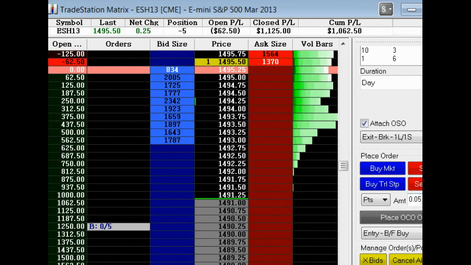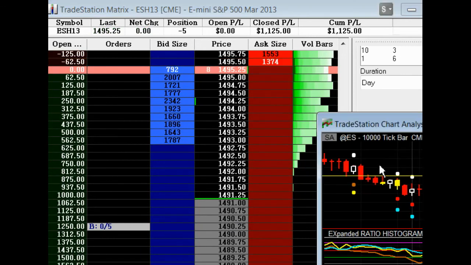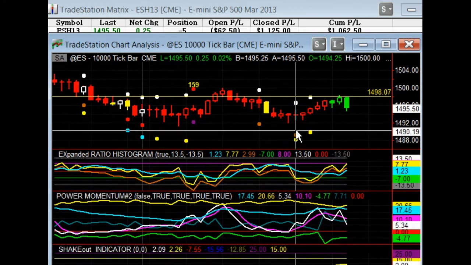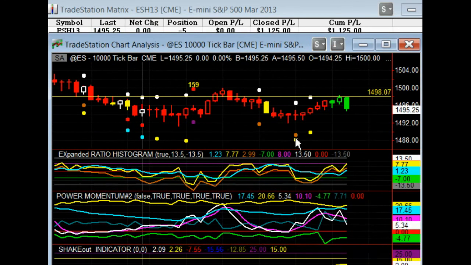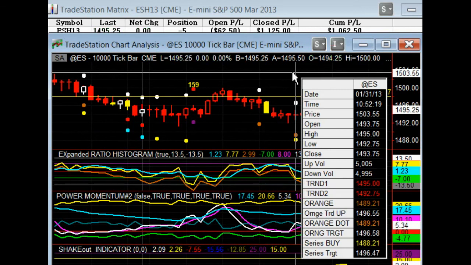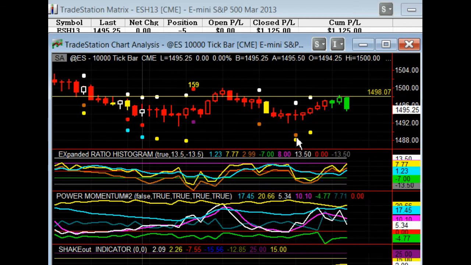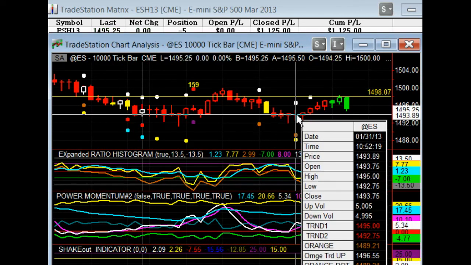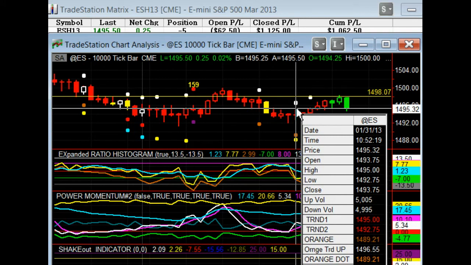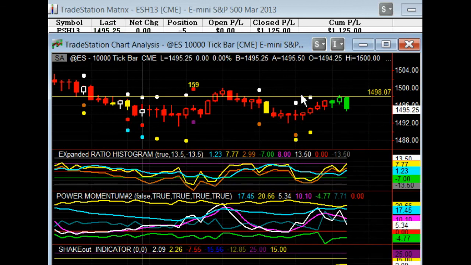Now, if you were looking at your 5,000 tick that we were just looking at, or even a 10,000 tick, again, I still use the same ATR setup. So where this dot is, that's where it gives the value. In this case, it's 1488.21. Well, you'd have to go to the 25, or you'd have to go to 1488 even, and you can pick which one depending on what it is. Now, at that particular point, you already hit your target, which was to the upside. So from the entry at 1493.75, it hit the up target at 1496.58, which you could round up to the 75 or just take it at the 50, but it was still worth a good 3+ points right there.